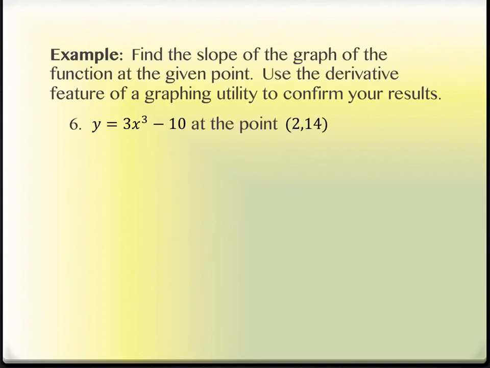All right, so I'm going to pick up where I left off in class today with a couple more examples here. On number six, we're going to be finding the slope of the graph at a particular point, and then we're going to be confirming it with a graphing utility. Hopefully I can walk through this enough that you can verbally follow the graphing utility part, because it's a pretty cool feature. So we have this equation, y equals 3x cubed minus 10. Some of these are going to be a lot easier derivatives to find. We've got the constant multiplier rule, means the 3 in the front is going to come along for the ride, and the power rule, the 3 at the exponent is going to come down. So we're going to get 3 times 3 is 9, and decrease the exponent by 1 is going to be a 2. And then the derivative of the negative 10 is 0. So this is my derivative, that's the easy part. And then what we're going to do is we're going to evaluate it at the point 2. So y prime of 2 means I have 9 times 2 squared. Remember, order of operations, I'm going to square first. 2 squared is 4, 4 times 9 would be 36. So our slope is actually 36. That's what we're asked to find.